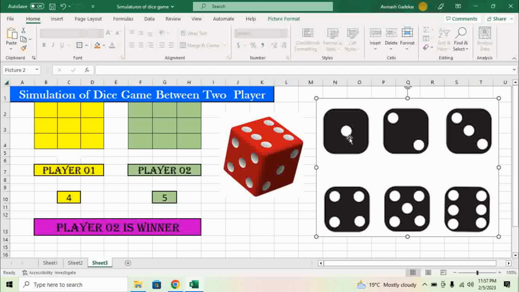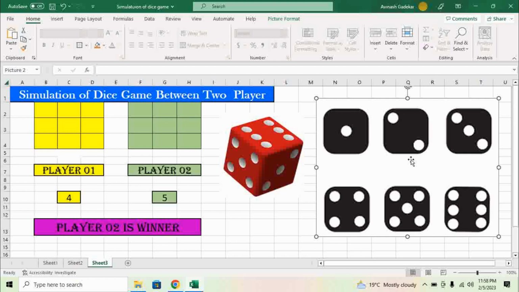Either the dot will be 1, which will be at the center. Either 2 dots will appear on the top surface, at the 2 diagonally opposite corners. If 3 dots appear on the top surface, then they will have this position: opposite corners and the middle position. If 4 dots are there, then 4 corner positions. If 5 dots are there, 4 corners and the middle position. If 6 dots appear on the top surface, you can find them column-wise. There is no middle position, top middle position, or bottom middle position.